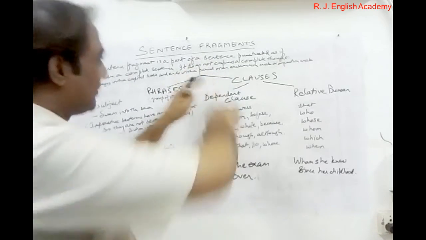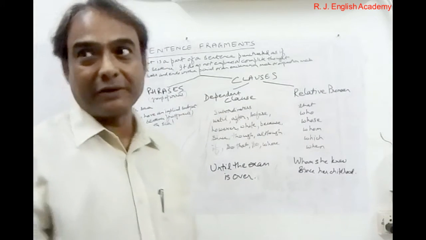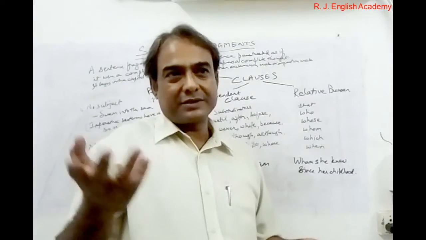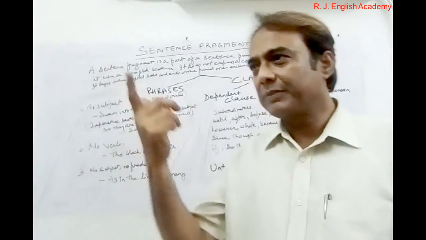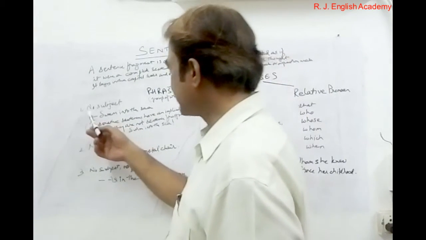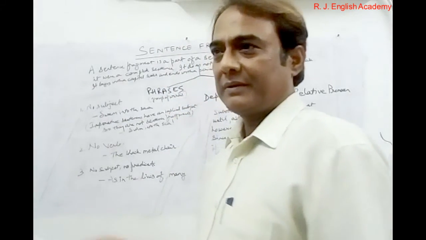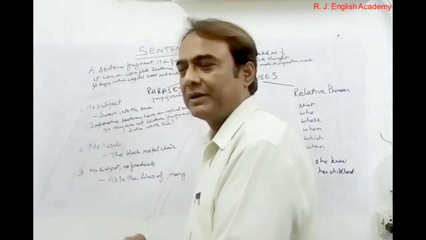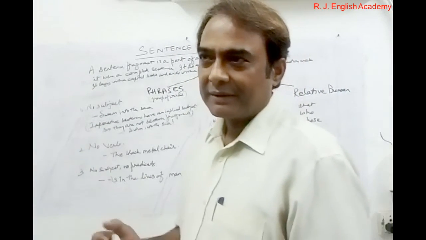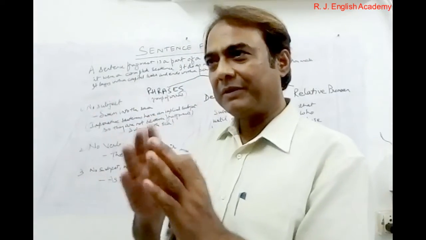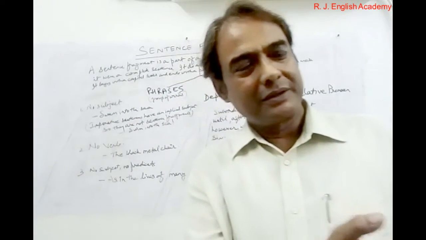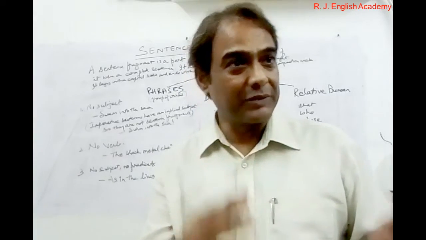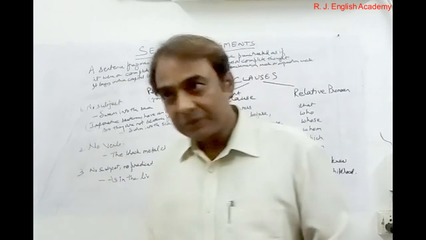Sentence fragments may be classified, categorized into two parts, phrases and clauses. Now, a phrase is a group of words, two or more words. Now, a phrase can also become a sentence fragment. How is that possible? Let us say there is no subject. Subject, verb, object, that is the order that it follows. It has a verb, it has an object, but it doesn't have a subject. A verb and an object is also known as a predicate. Subject, verb, object, subject, predicate. A sentence may be divided into a subject and a predicate, where a predicate may be denoted as having a verb and an object. The most important part of a sentence is a verb. Without a verb, you cannot make a sentence. So there must be a verb.